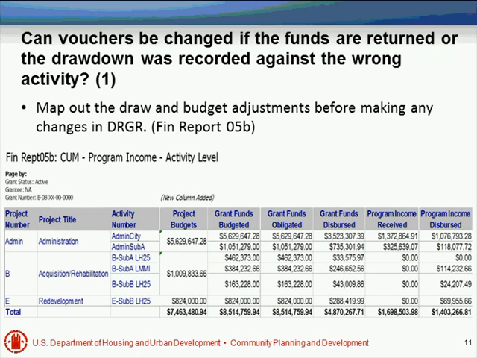So those cumulative ones really help you figure out overall sometimes what actions you need to take. If you run into problems with financial or performance data where you're not sure why the differences are so big, it always helps to run the financial or performance reports that are by quarter. That data might show that, oh my goodness, two quarters ago I forgot to report expenditures on every single one of my activities. Or I've only reported expenditures on 3 of my 5 programs, and it's across all quarters.